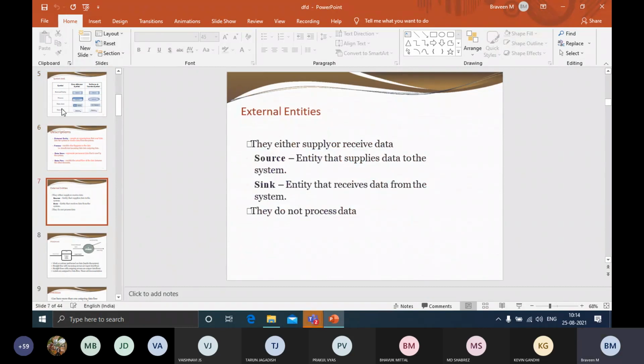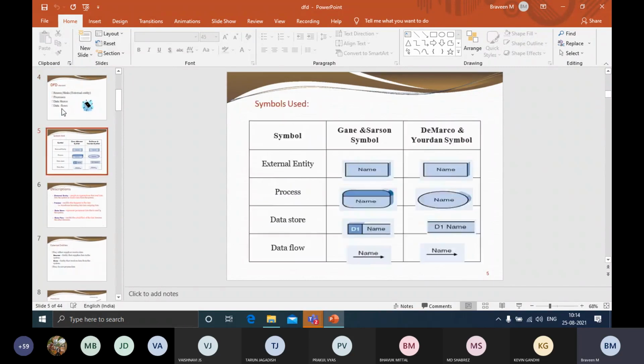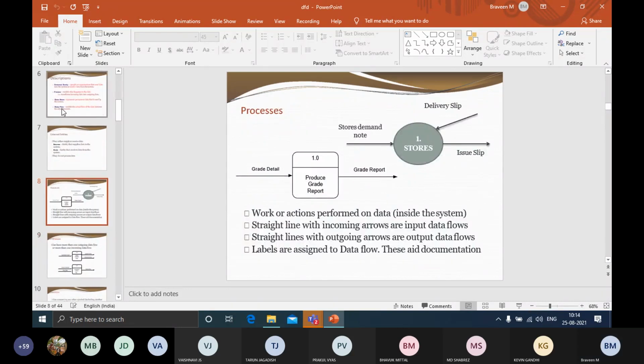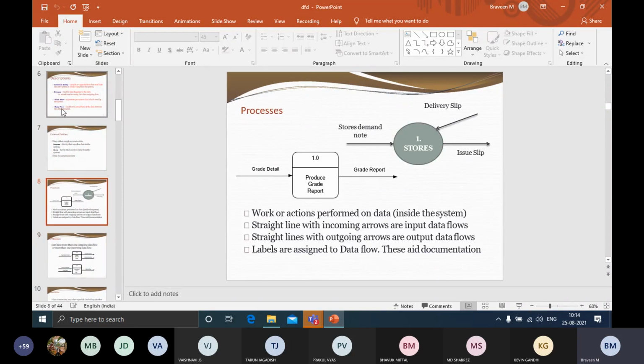So they have given one example, like a supplier, sorry, it's a spelling mistake, it's S-U-P-P-L-I-E-R, they have mentioned as supplier. So he is going to be the source that is going to supply the data to the system. Sink is nothing but, you can mention it either as a source or a sink. It's an external entity again. So who is going to receive the data from the system? They are not going to process any data. If you are deploying anything on the data for processing it, you can do it. So you can just have this as a better understanding of source and sink.